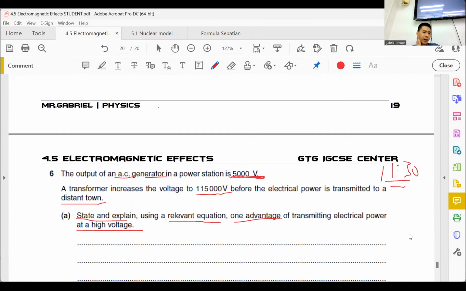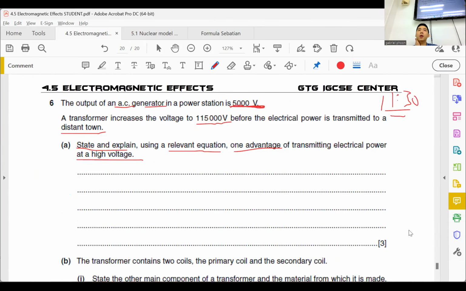What was the power formula again for electricity? Good, excellent. You're supposed to use P equals to VI. With reference to P equals to VI, pay attention first, guys, when we have the same amount of power, a higher voltage means to say less current, right? Less current means there's going to be less heat generated. Less heat generated means there's going to be less power loss, which ultimately is going to increase your efficiency, right? So you're going to state something along those lines.